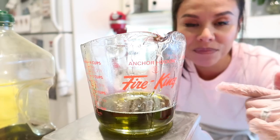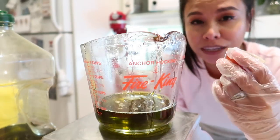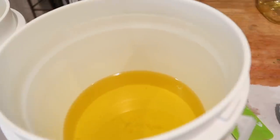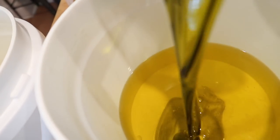So I just poured my hemp seed oil into my beaker and I'm going to portion off a few grams into my candy dish because that is where I'm going to disperse some white titanium dioxide. When working with titanium dioxide that is oil soluble, which is the type that I use, I like to disperse it in a light oil like hemp seed oil, but any other light oil will do, like sweet almond oil, apricot oil, jojoba oil. All of those oils have similar properties. It's always fun to watch hemp seed oil being poured into the pot.